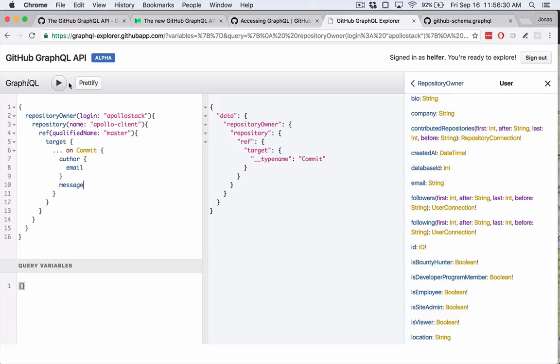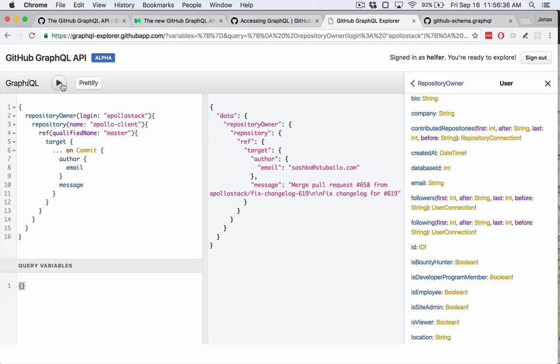Now I forgot to put the pagination information on there. Oh no, actually this is just the last commit, so this is going to be fine. So we see the last commit was from Sashko, who merged a pull request here. What we can do here as well on the commit, we can get the whole history of that commit, which is the lineage basically of this commit, where it came from, what came before it. So we can get the history here, and then we have to do edges nodes again.